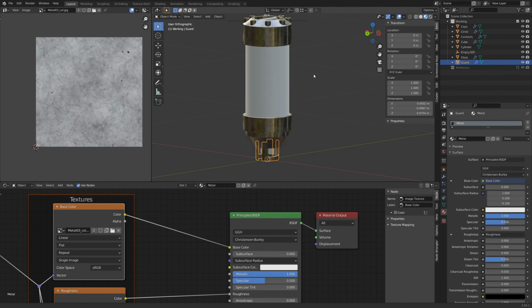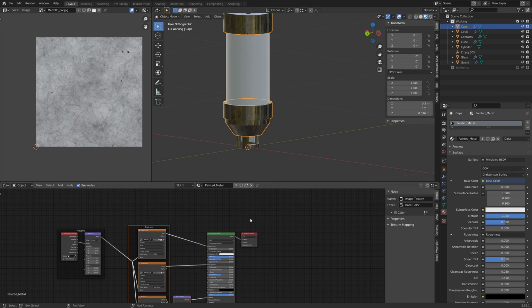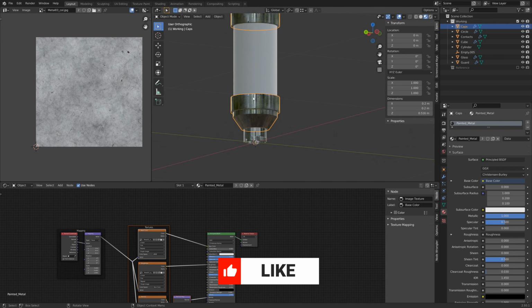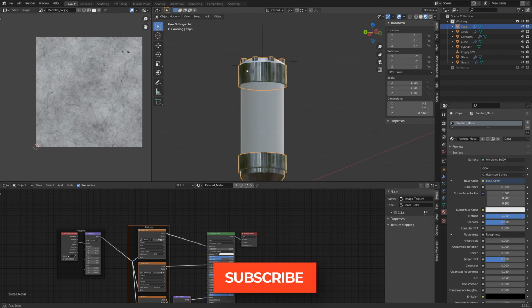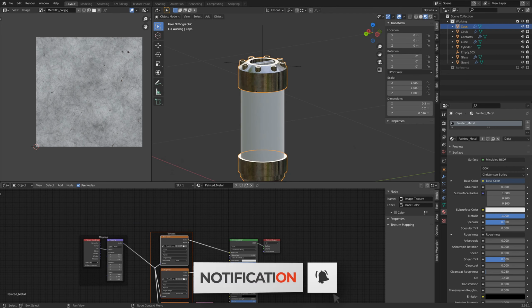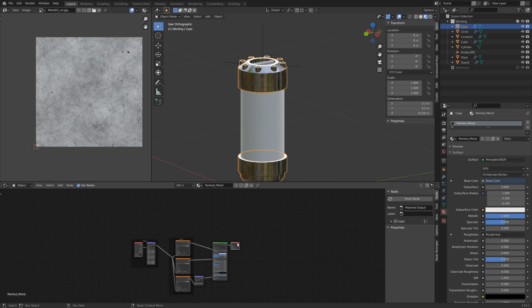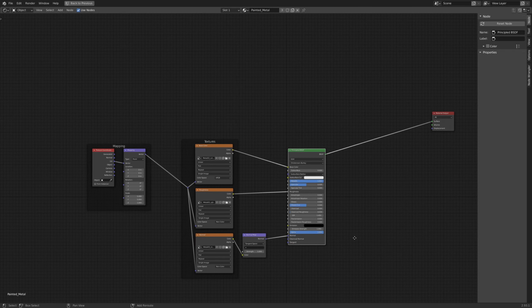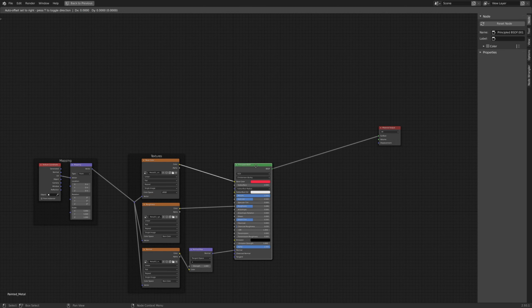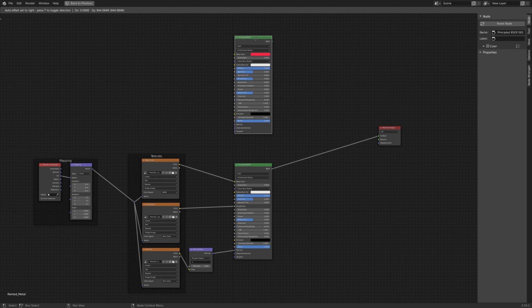Change it back. Alright, so we want to keep our metal for all the shiny little edges and the scratch, wear and tear areas, but we also need paint. So we need to mix this group of nodes with another group. Let's go into our node editor and hit Shift D. We're going to reuse some of our maps that we have in our scene already, rather. So we want to use the normal of the underlying metal for our paint as well.